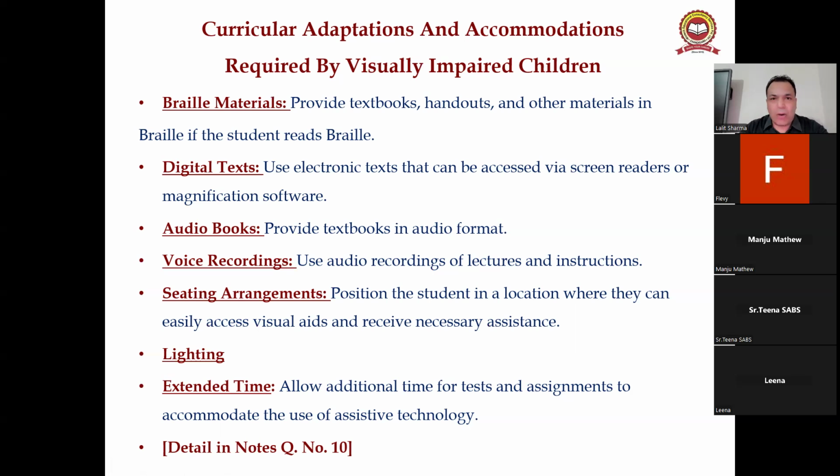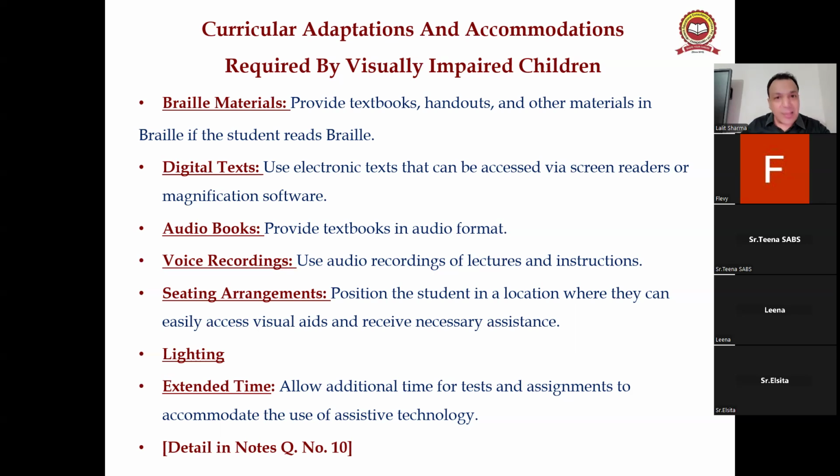Now we are in the age of educational technology. Okay, for example you are delivering the lecture. Along with that, you can record your lecture. There are so many devices, trust me, so many software, so many apps. With the help of only a laptop, you can record your lecture. Even if the student is not disabled, if you are teaching in schools, sometimes you know that this is an important lecture, you should record it. And after the class, you should put it into the group and send it to the students.